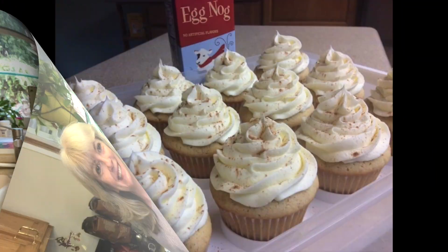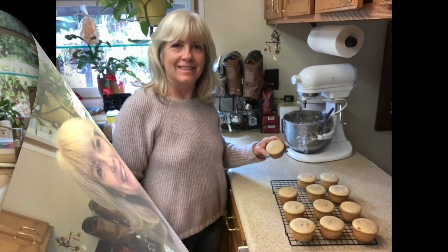Last year I made eggnog cupcakes for the holidays. This year I wanted to put a little spin on my eggnog cupcakes from last year, and this is what I came up with. Eggnog Latte Cupcake. Coffee and eggnog, how can you go wrong? We have a spiced eggnog cupcake topped with an espresso eggnog buttercream.